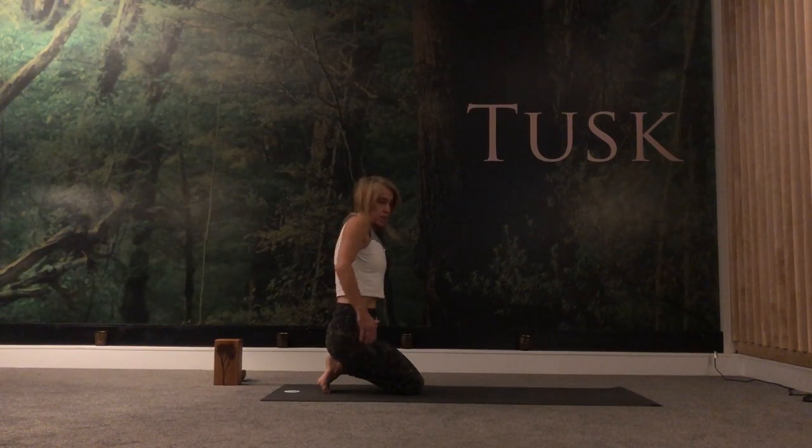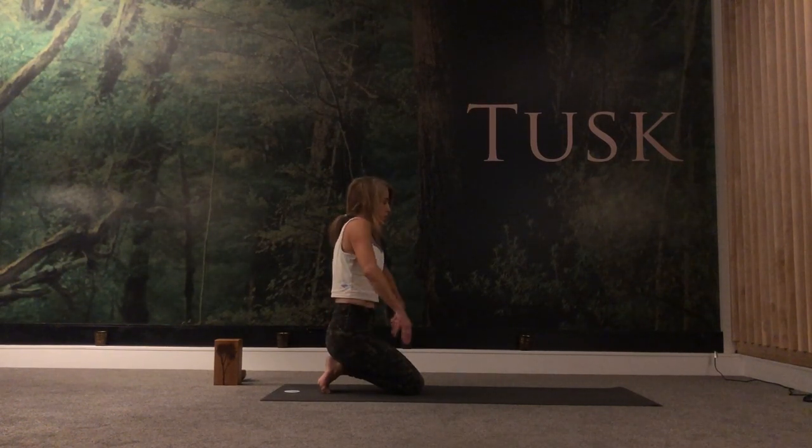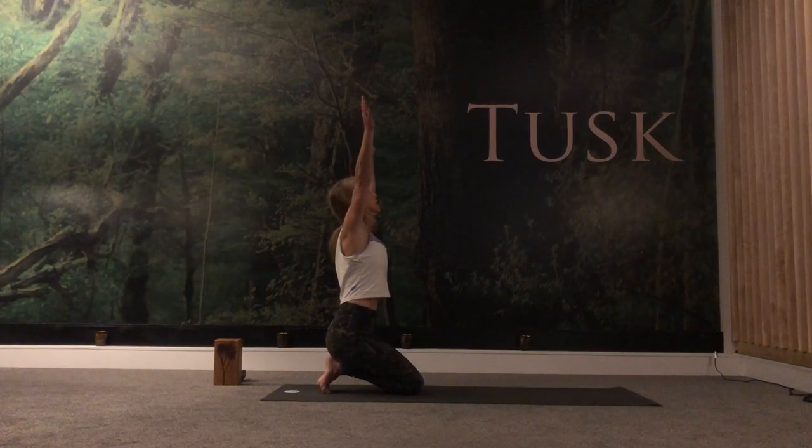Taking a couple of good cycles of breath here. Just beginning to loosen the body up. Ooh, maybe take the arms overhead. Take a nice big stretch.